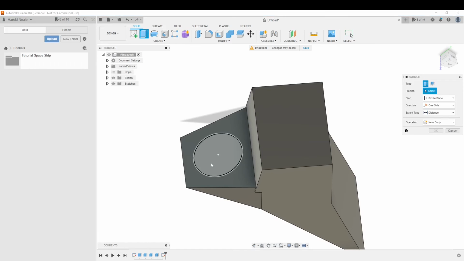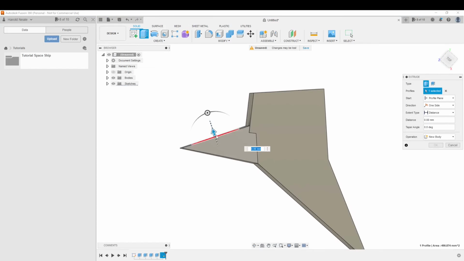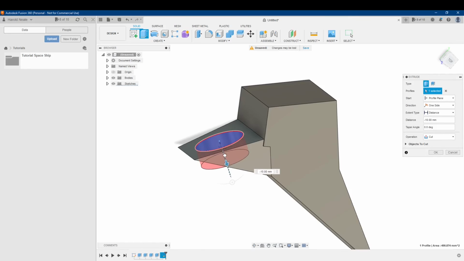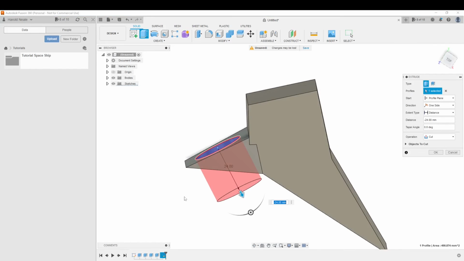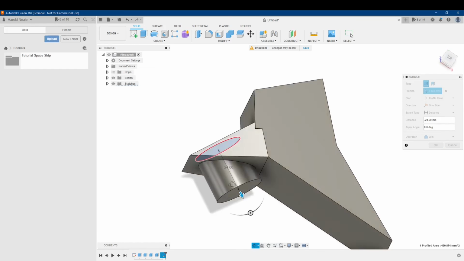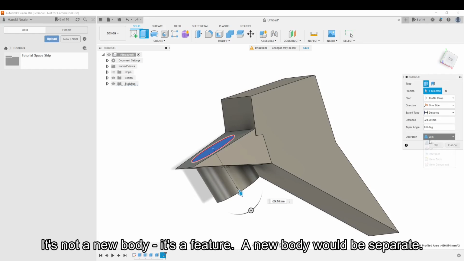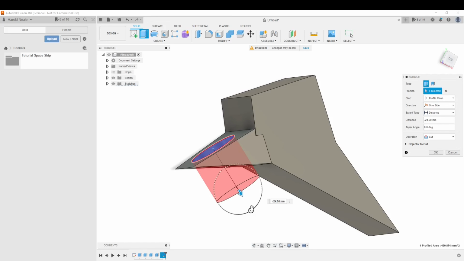So let's extrude. I want to make this into a hole. So I drag it backwards. It actually automatically makes a cut, just like that. If I wanted, I could do a join, which creates a new body. But I want it to cut. So there's that. And I can also taper this.